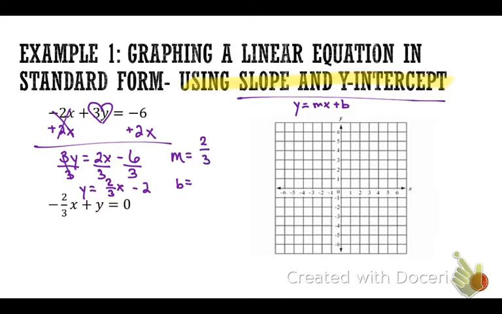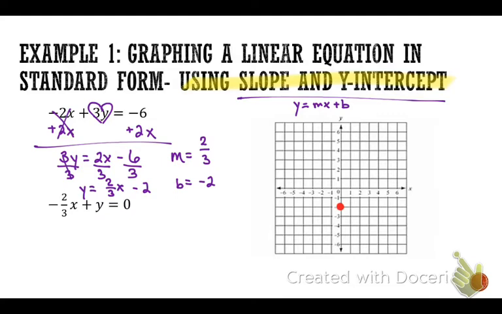Yes, rise over run. Very good. What is my b value? What number is in place of the b? Negative 2. What does b mean again? The starting value, the y-intercept. That tells me this line will pass the y-axis at a value of negative 2. That's why I put the point here.